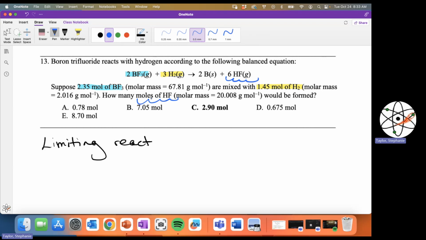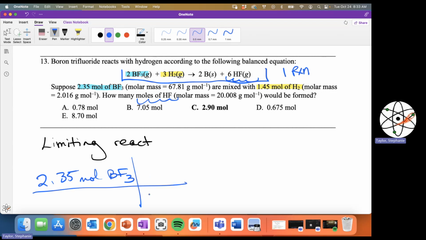So the nice thing is everything's in moles. So I am also still going to use that reaction. I am just going to use this whole thing as one reaction. Sorry, I'm going to use my shorthand a little bit. So in 2.35 moles of boron trifluoride, I have 2 moles of boron trifluoride in one reaction. Please note that if I was doing this on my calculator, all I would be doing is dividing, take 2.35 and divide it by 2. And that's the only thing I have to do here.